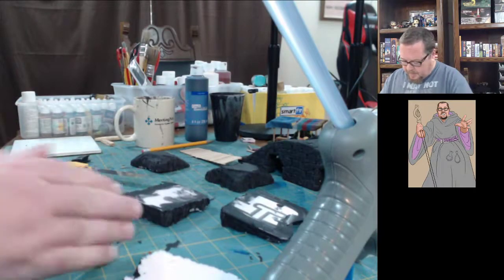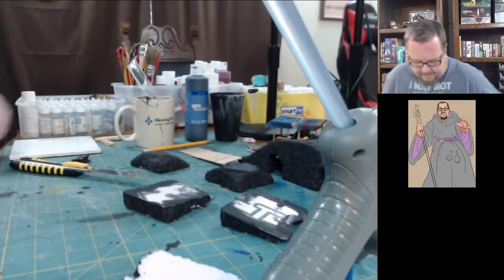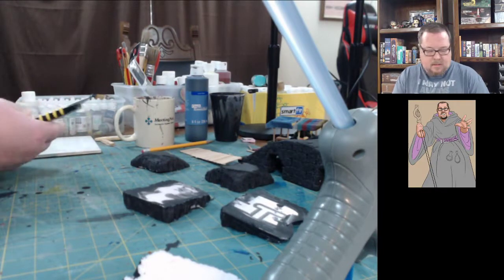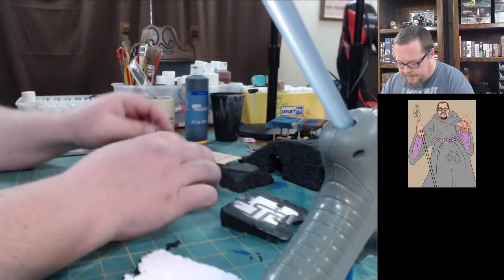We're gonna have to do a little touch up with the black after this, but that's okay. We won't have that much to do. Put my knife back together here, so I don't slice my finger open. All right, so here we go.